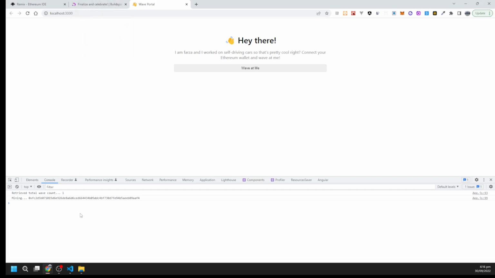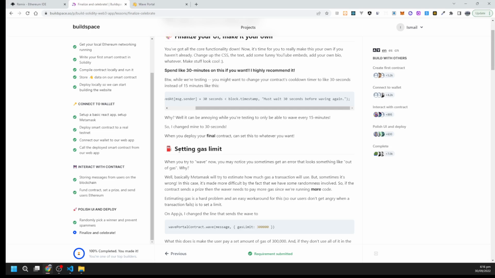Okay, so now move on. Setting gas limit. When you try to wave now, you may notice you sometimes get an error that looks something like out of gas. Why? Well, basically MetaMask will try to estimate how much gas a transaction will use, but sometimes it's wrong. In this case, it's made more difficult by the fact that we have some randomness involved.